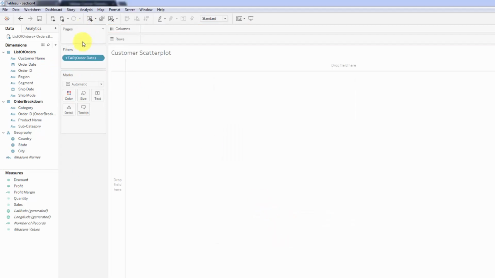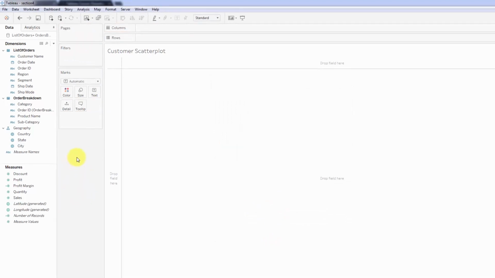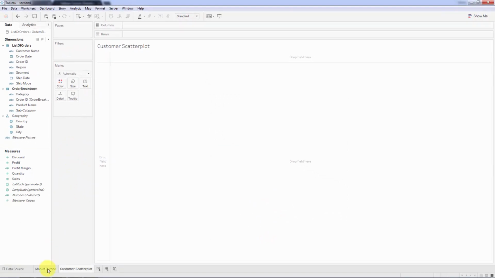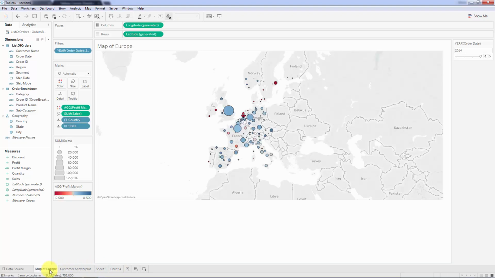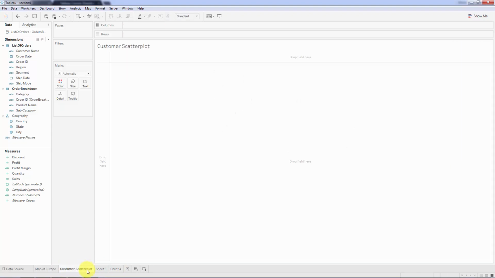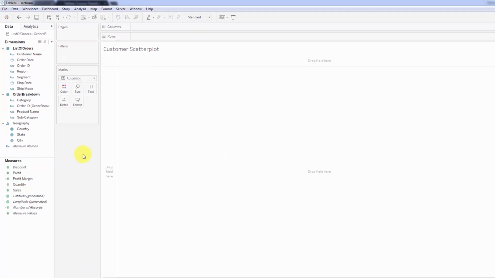But we're not going to do that, because what we want is to look at the same year across all of our worksheets. If we had many more worksheets, we would want to look at the same year across all of them. And so this is where we're going to learn how to apply a filter across many different worksheets. To start off with, we're going to add some data into this worksheet, and then we'll apply the filter. And I'll explain in a minute why we're doing it in that order.